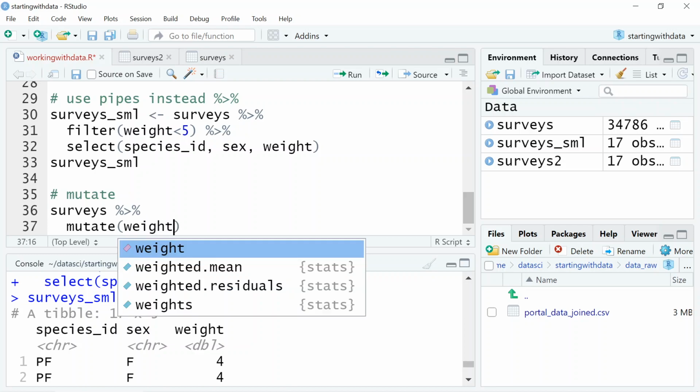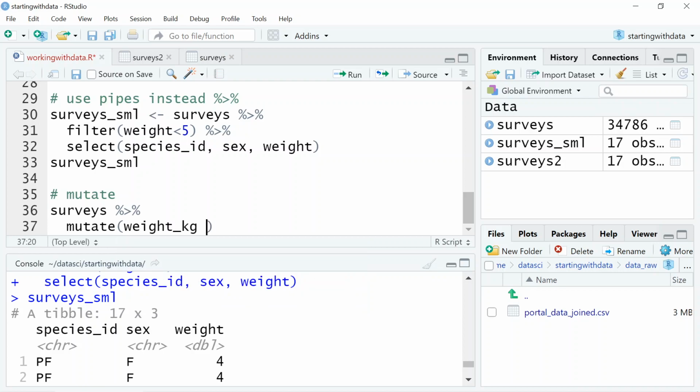And instead, I can create a new variable called weight kilograms, which is equal to weight divided by 1,000. So this is the name of an existing column in surveys, and this is the name of the new column.